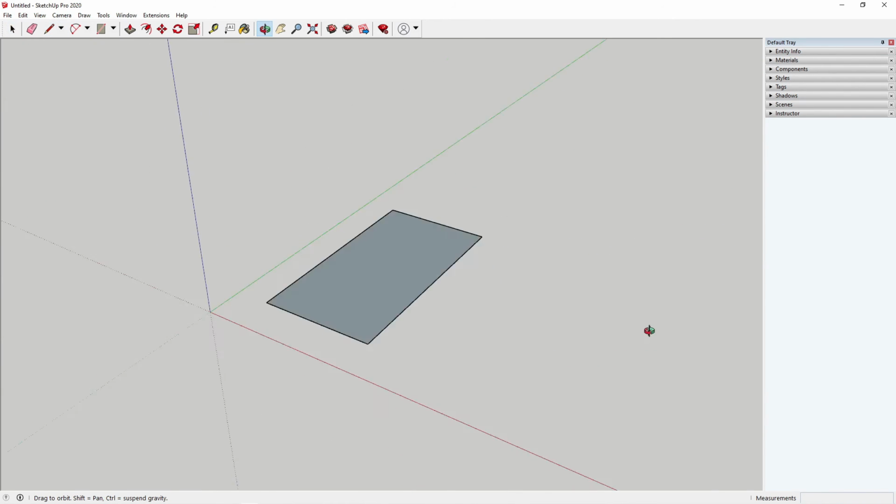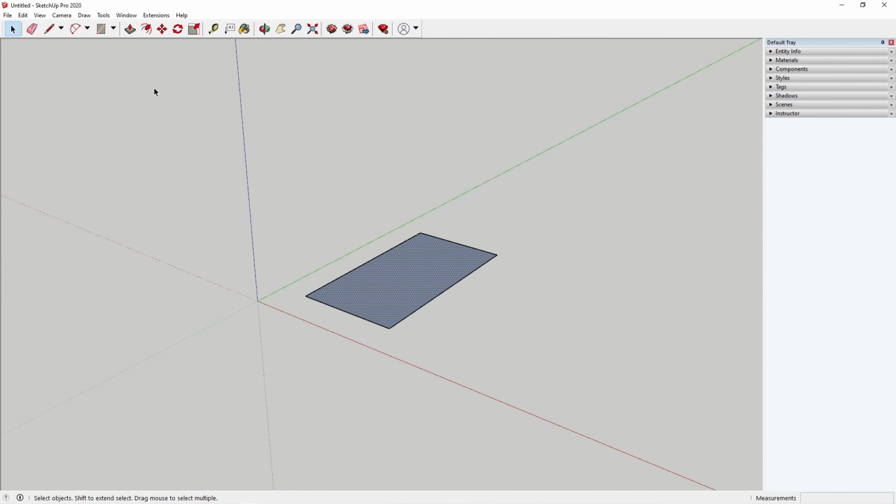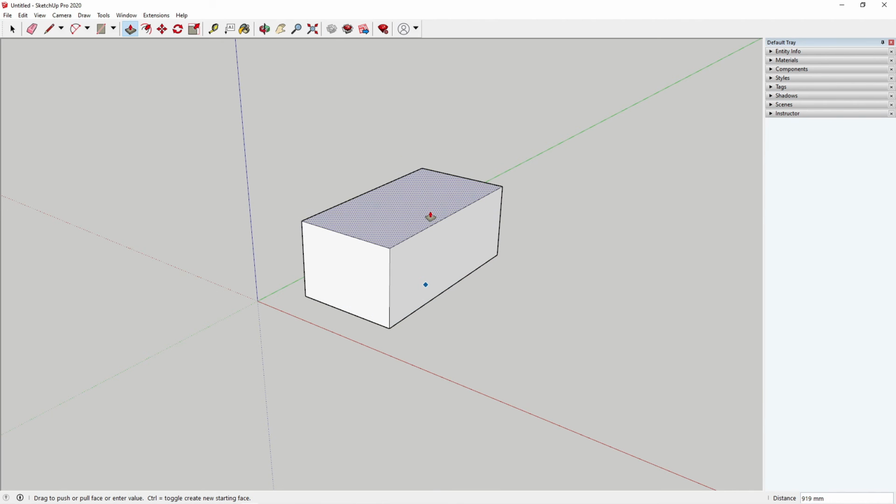So can you see this? Now we formed a face. With that face, you can select our push-pull tool, then click on the face, then drag. Keep checking your status bar, keep checking your measurement box. You see some changes, some things that are going on there. Now it is showing on the measurement box, telling us the distance is now 1546 millimeters.